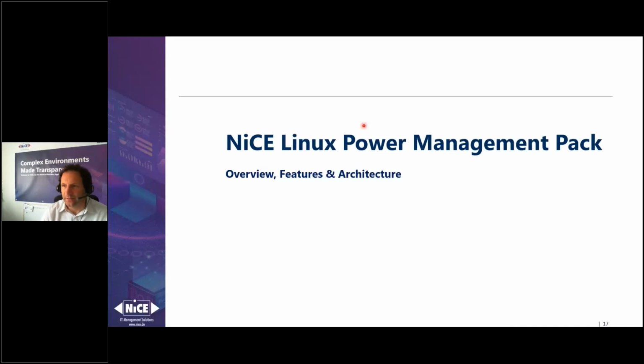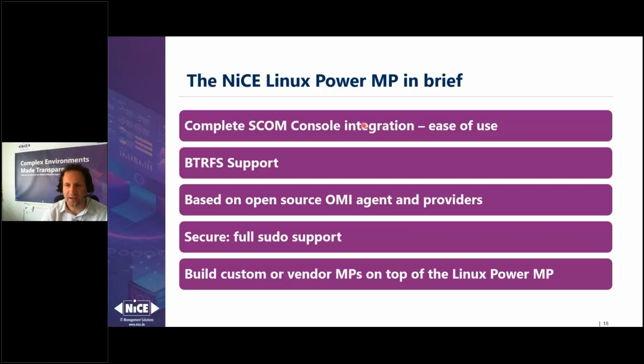All right. Next up is the Linux Power Management Pack. The Linux Power Management Pack is currently in the release process, so there will be an update available next week. The AIX Management Pack we released in the first quarter of this year. PowerHA was also released earlier, and the Linux Management Pack is now coming in May. Again, it's very similar to all the other management packs.